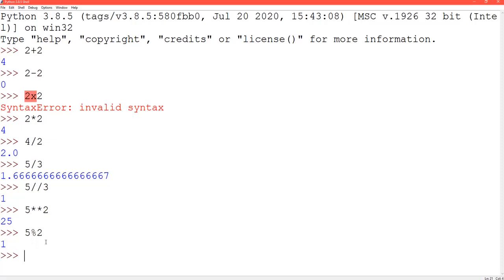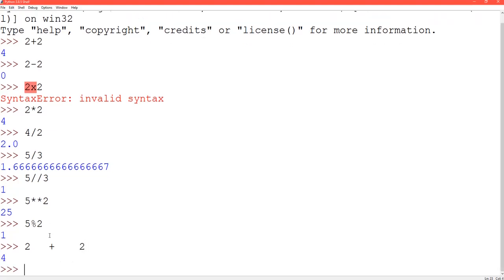So talking about spacing, most of the time Python is not going to care about spacing. So if I'm going to do 2 plus 2, I can have spaces in between all this stuff. Python's not going to mind this. Still give you the answer.